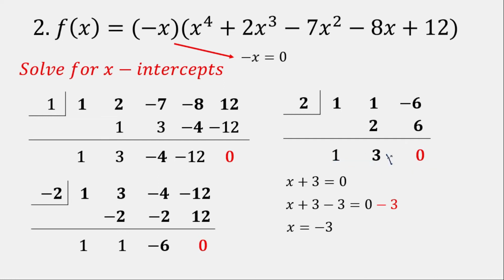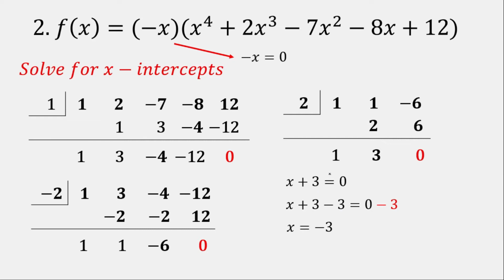So again, x raised to 0, x raised to 1. From right to left, 0 to 1 exponent. If we simplify this, we have x. Simplify this, we have 3. So that is x plus 3. If we find the value of x, we subtract 3 on both sides, and the value of x is equal to 3.